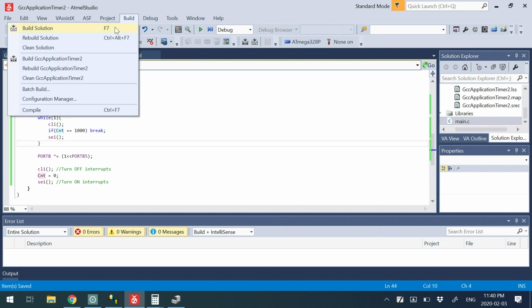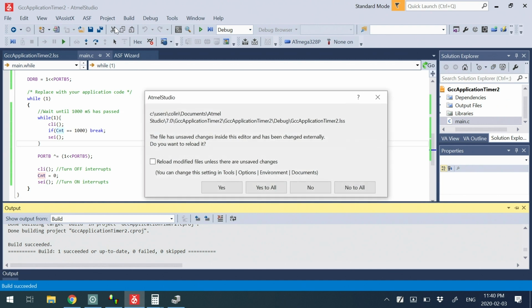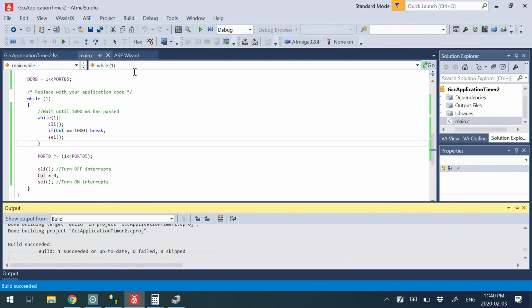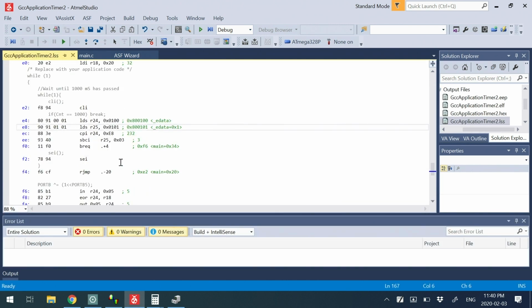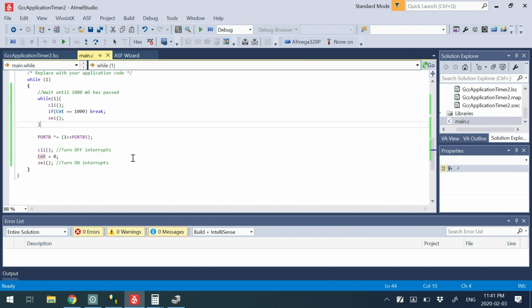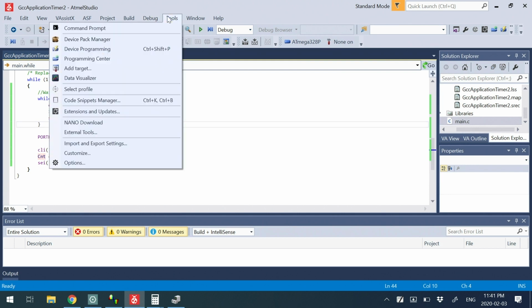So even though the code worked before, it's a bit risky that something could happen. If we look at the disassembly now, we have this disable interrupt. It touches that count value that the interrupt itself is dealing with, and then it turns them back on. So it's a bit tricky to make sure that we don't have any issues with it. And if this breaks out, it's actually going to keep the interrupts off until they turn back on here. So if you want, you could change this around to turn them on, but this should work as is.